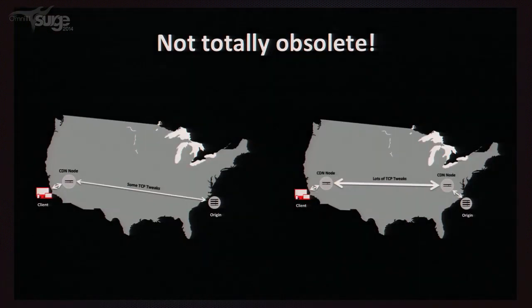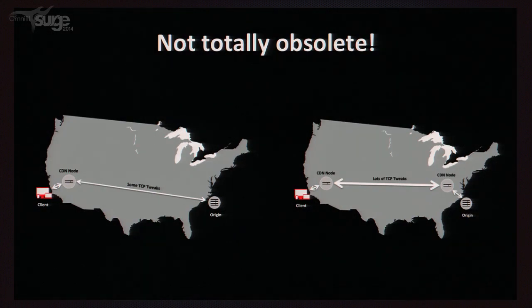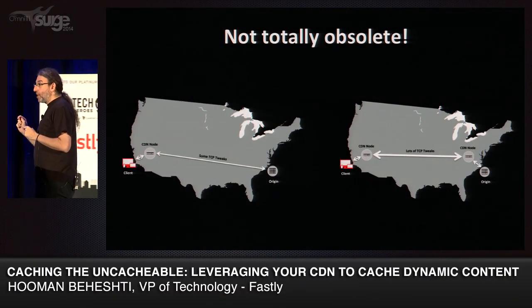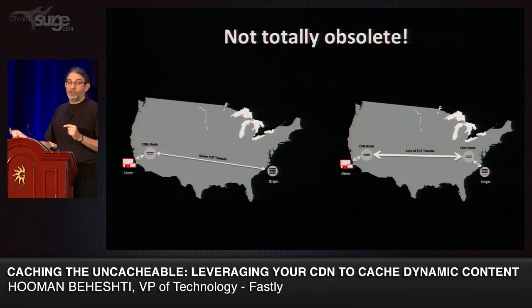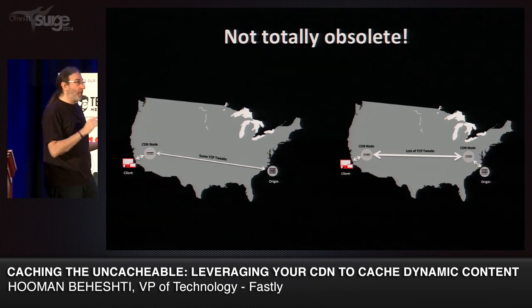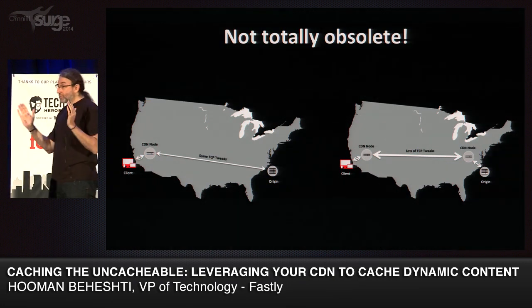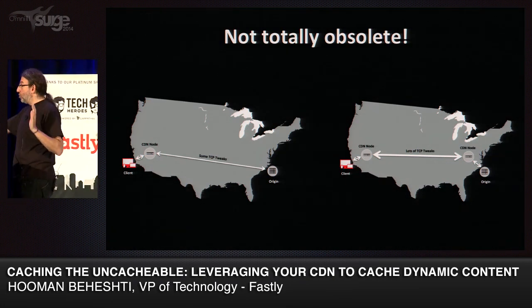That is not to say, by doing this, we have not obviated this business. This stuff is still valid. There are still plenty of use cases where you need to accelerate objects from origin to the user, because there are things that are truly dynamic. They change on every view. Something about them changes with every iteration. Those things still exist. I'm not saying never do this anymore.